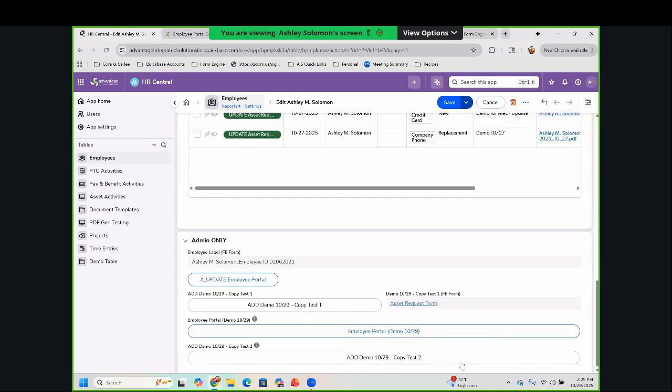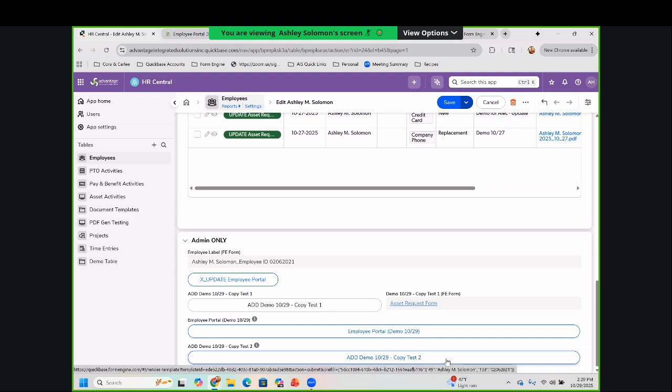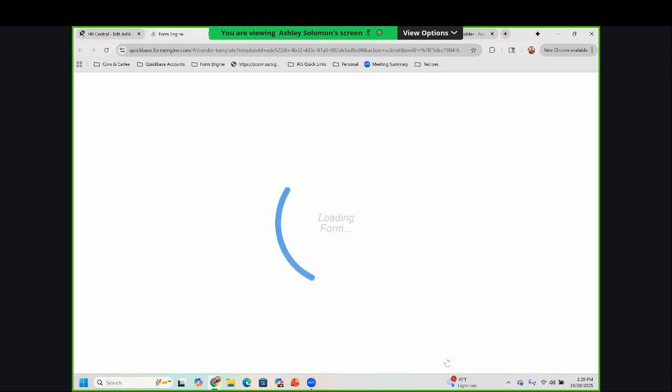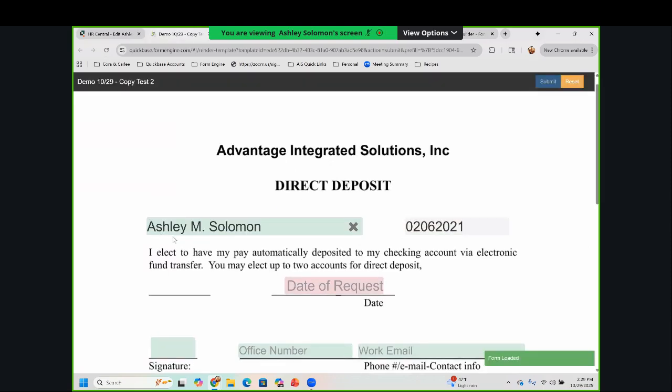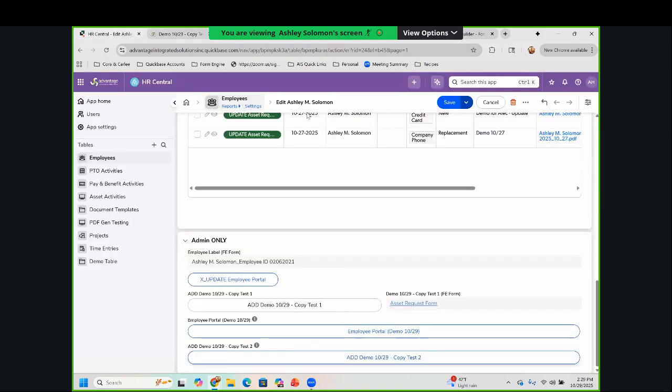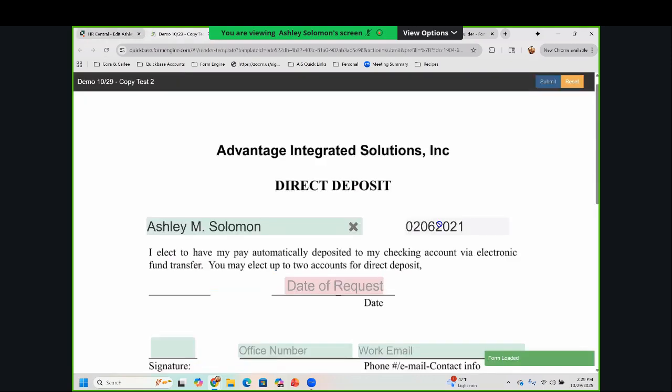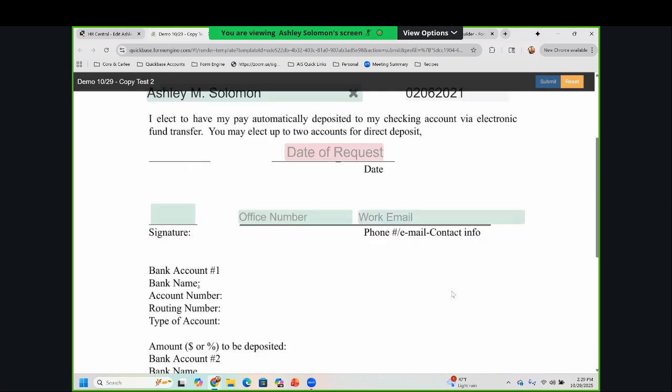And here is the form that we just digitized for our direct deposits. If I click on it, you can see it's pulling in my employee name from my employee record. It's also pulling in my employee ID and the fields that are coming in from my child table.